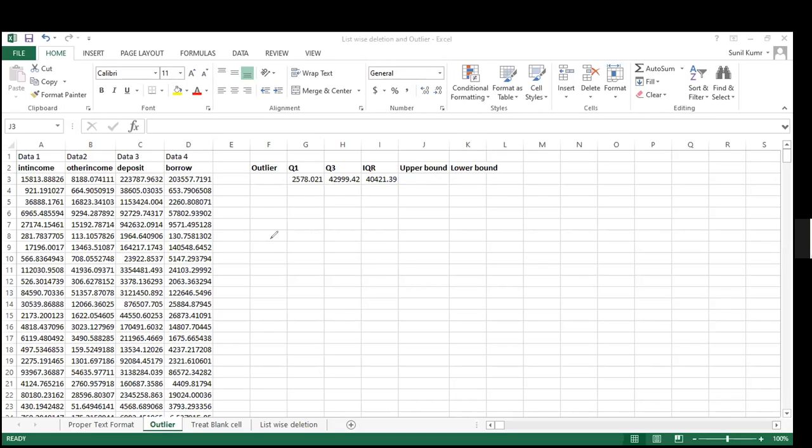The upper bound is equal to your Q3 plus 1.5 into IQR. This is the formula for the upper bound.